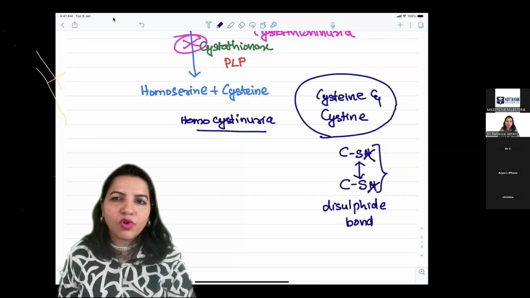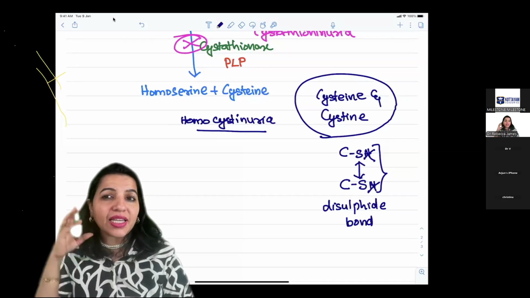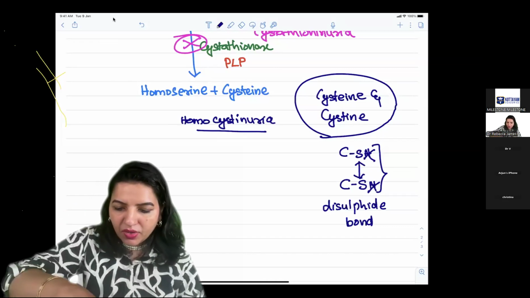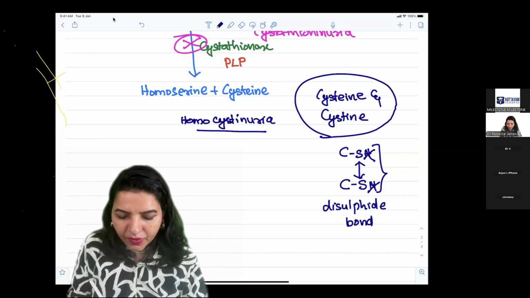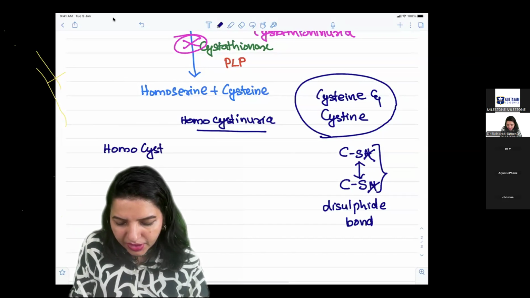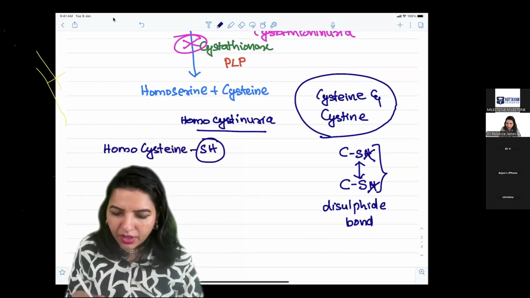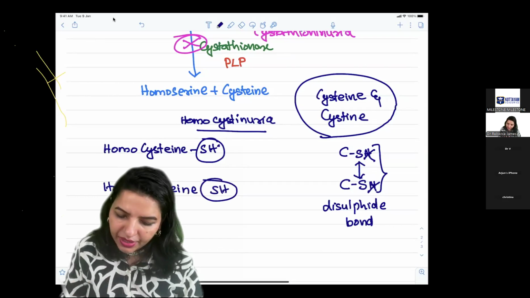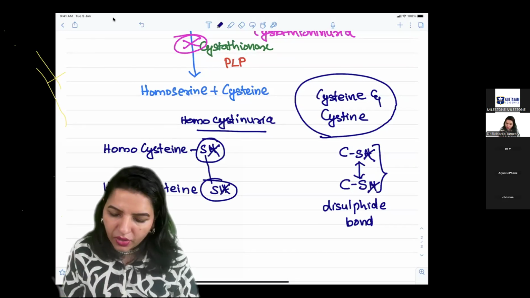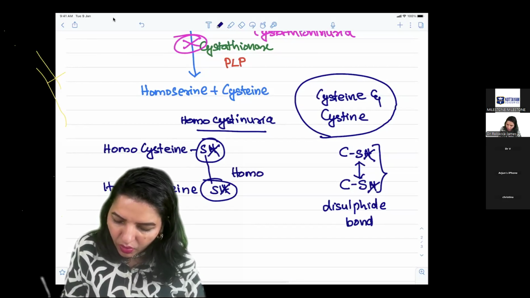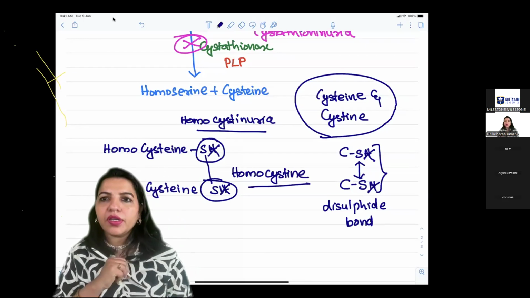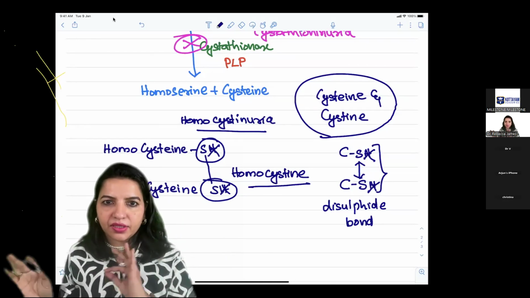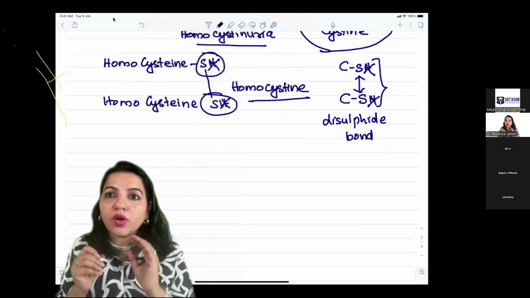Okay, oxidized product. More than that, just similar to what I have told you just now. Cystine means two cysteines joined together. Likewise, homocystine means, so we know the structure of homocysteine. One homocysteine has one SH group at the end, joining with one more homocysteine, with SH at the end. So H and H get cancelled, and they form a bond. Now this is called homocystine. Just understand, nobody is going to ask this. Just understand the difference between homocysteine and homocystine, cysteine and cystine. Okay, now, once you have understood this, we are going to see the homocystinuria.